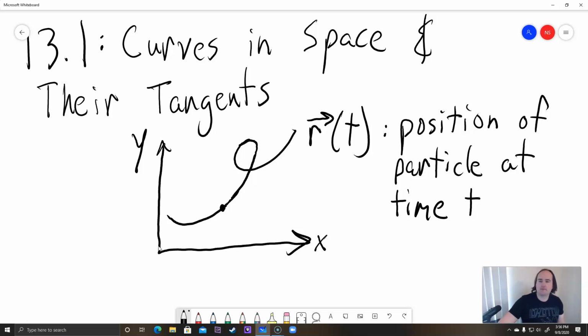Okay, so you can imagine some kind of curve like this curlicue that I drew here, and then at time t, where t might start at 0 here and then go all the way to 1 over there, at time t, the vector function represents the location of that particle. Okay? And then the whole point of calculus is once you know the position of a particle with respect to time, you can easily figure out the velocity and the acceleration by taking the derivative. Okay, and that's where we get into tangents.